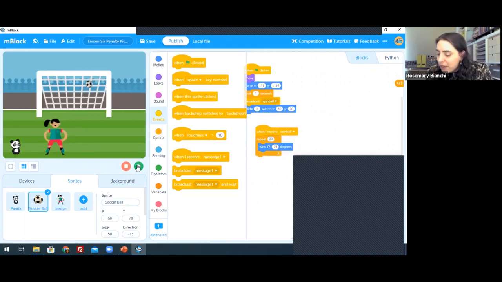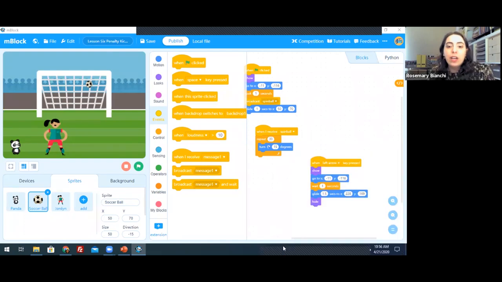The great thing about mBlock is we continue to build programs. These programs build on top of each other, and they make more complex programs. It really is only limited to your imagination. Your students are going to have these same ideas. Your students are going to say, is there a way to spin the ball when it's kicked? And you as the teacher can say, yes, there is. Why don't you try using these blocks and figure it out?